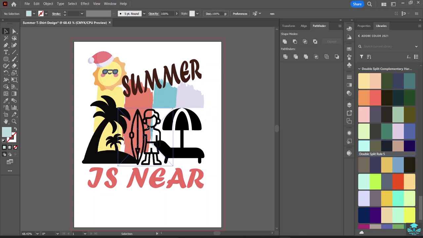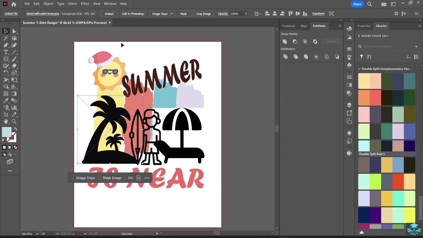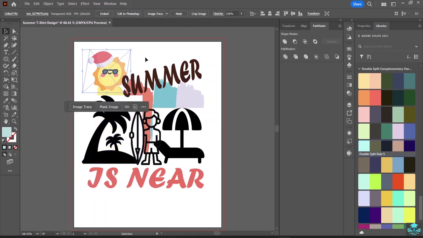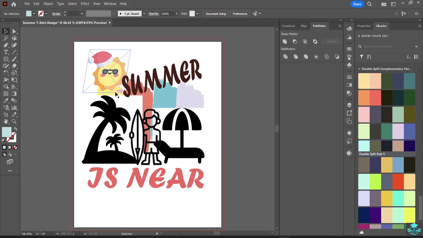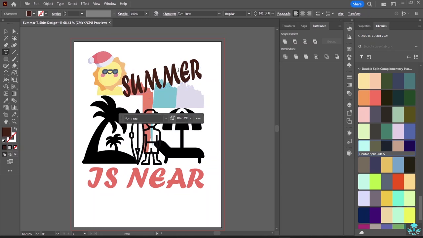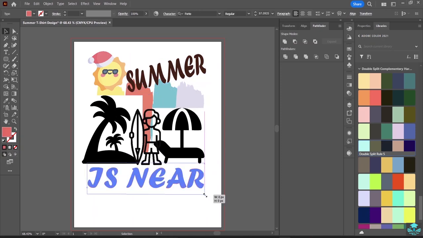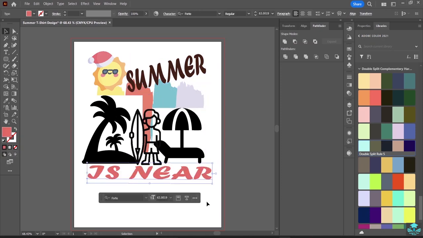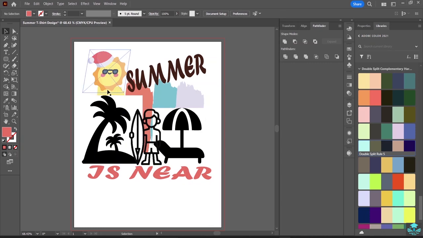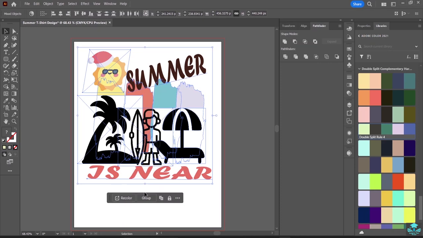And here you guys can see now I don't have the background of these things. Okay, so now if I just want to disappear the background from this image as well, so for that I will just go to the image trace option, and here you guys can see I do have the image over here, and anything else if you want to change, you guys can change from here as well. Okay, now if you want to create any new boxes for your text or anything as such, you guys can do that. If you want to create any flowers, I have showed you how you can do that here as well.